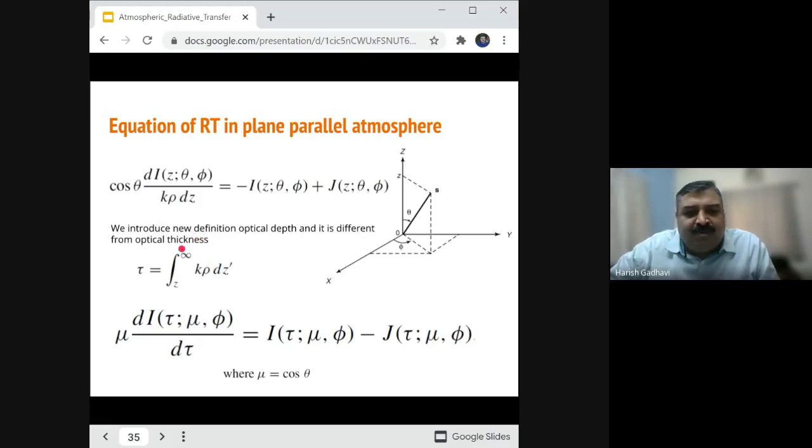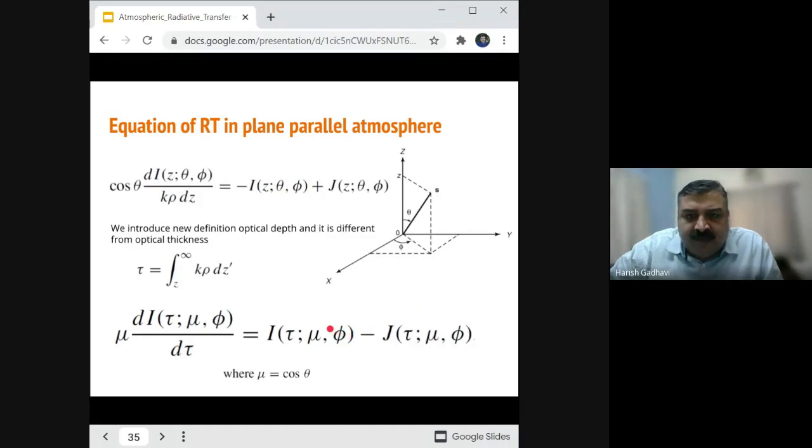From a physical point of view, there is no big difference between optical thickness and optical depth. It is a convention that optical depth is what your radiation experiences when it is going in the vertical direction. Optical thickness is what your radiation experiences if it is going in some other direction. You can always find a relationship between them. You can multiply optical thickness by mu, cos theta, and you get optical depth, or optical depth is optical thickness divided by mu. That is why you get this equation.